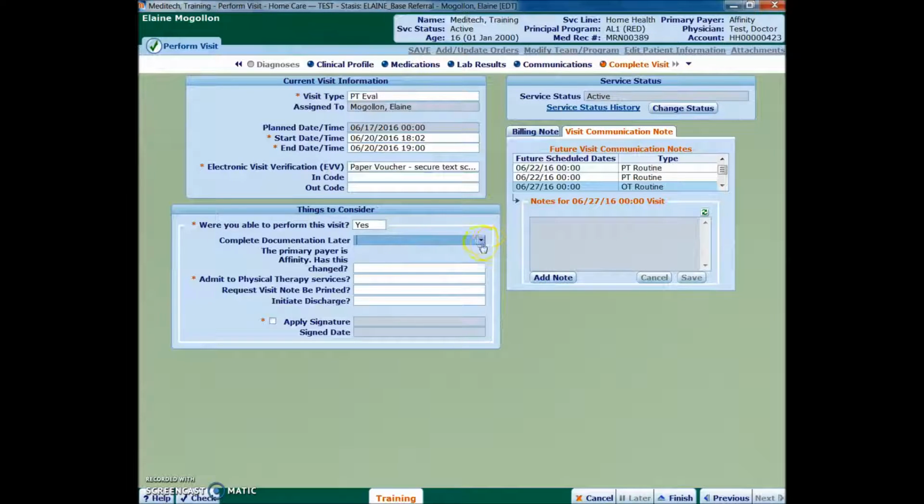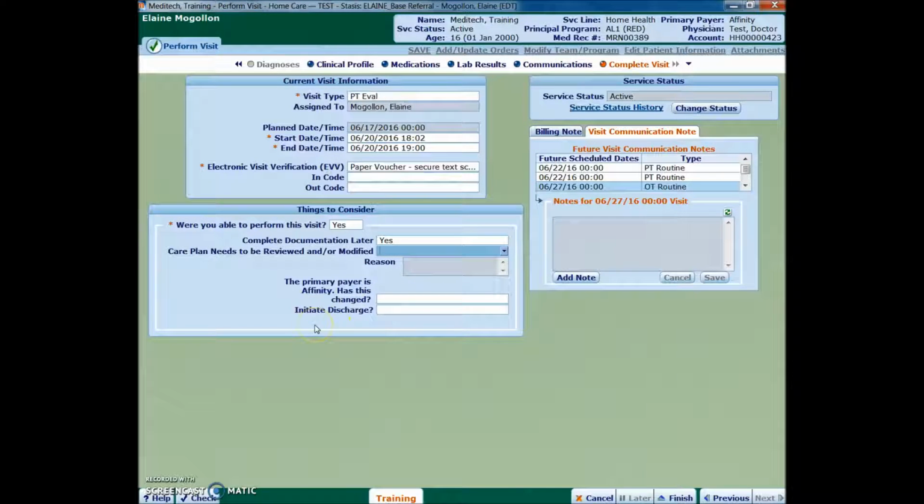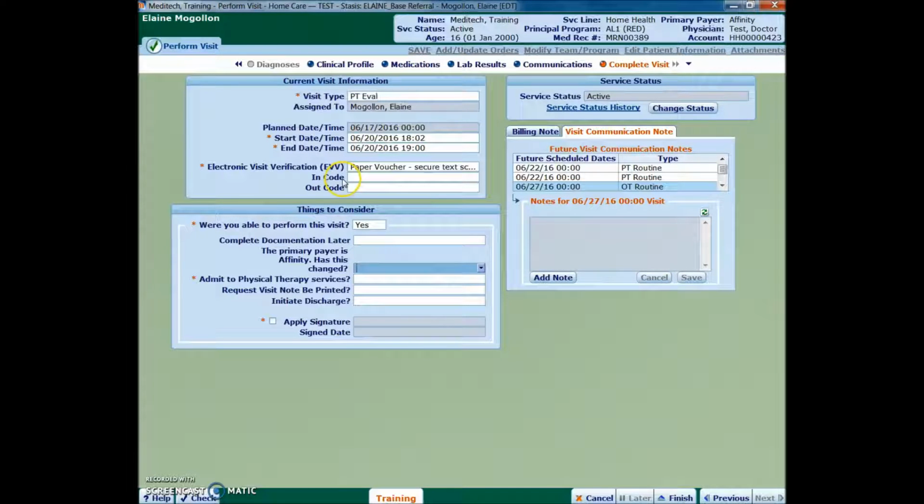So if you did that, if you come in and say yes, the apply signature button is no longer available. It means that your note is not complete. It is not finished. It also will not pull into the payroll system. So the only time you want to do this is if you're truly wanting to finish the documentation at a later date. Otherwise, you can leave it blank.